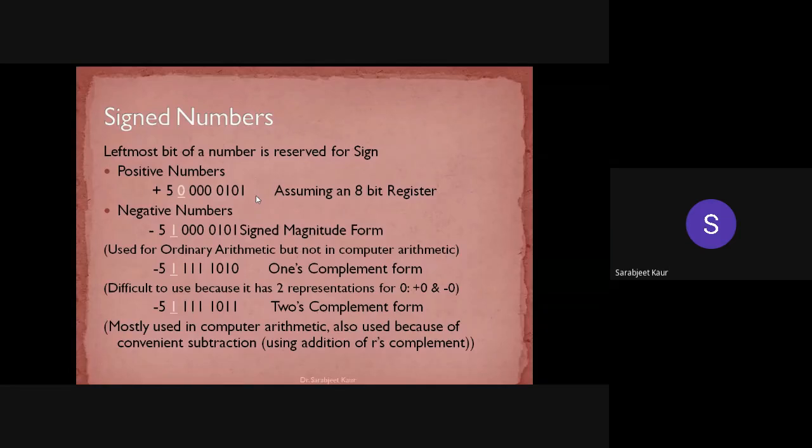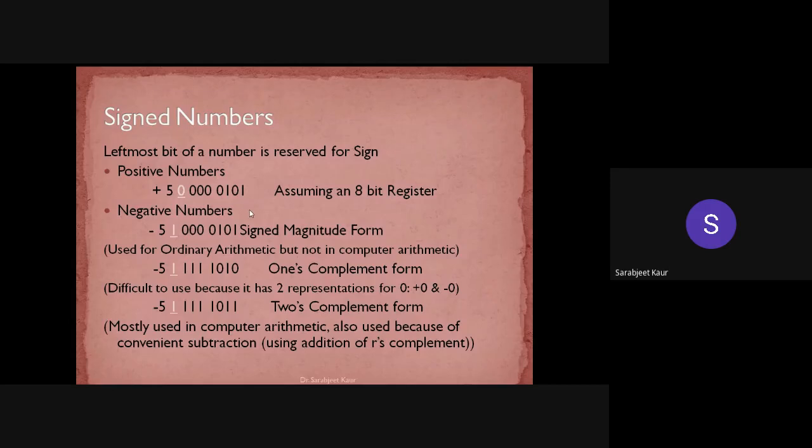Yes. So that's why we resort to the two's complement form for most of the cases when we are doing the complement computations. This two's complement form is the most widely used form for representing negative numbers. And what do we do here? We simply take the 2's complement of plus 5 here.